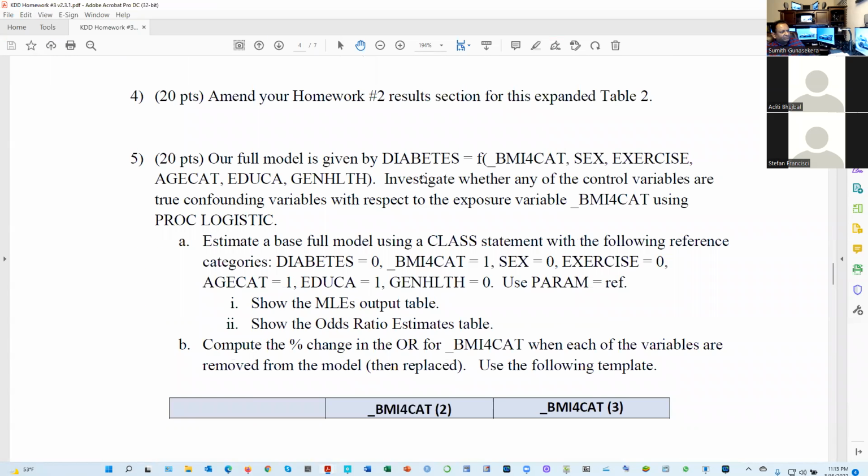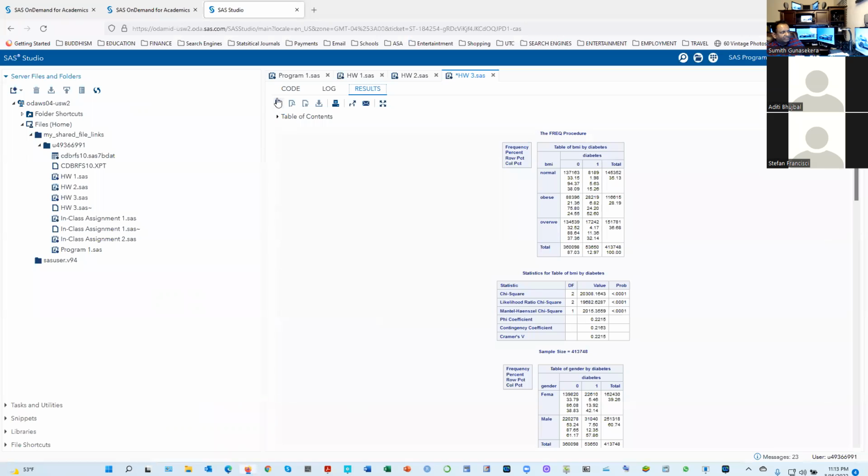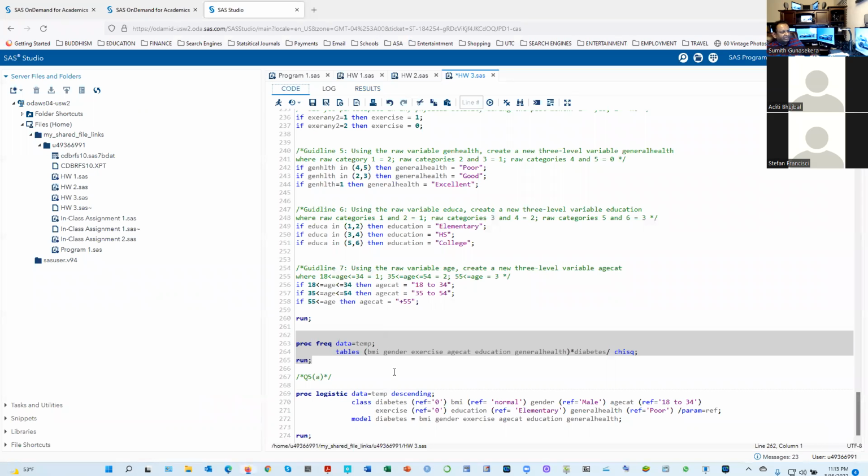And then there is number 5. You're gonna run the full model. That's the one that we are running over here. And then we can keep going. Okay, and then we're even gonna move on to this progress check, that one to discuss with you guys. Okay. Sounds good, Professor.